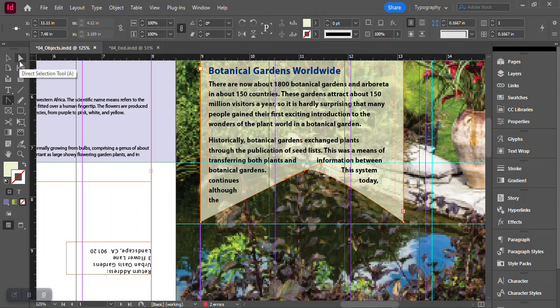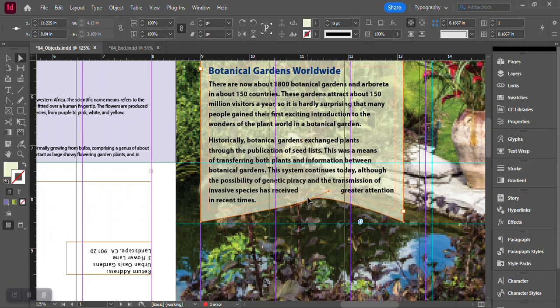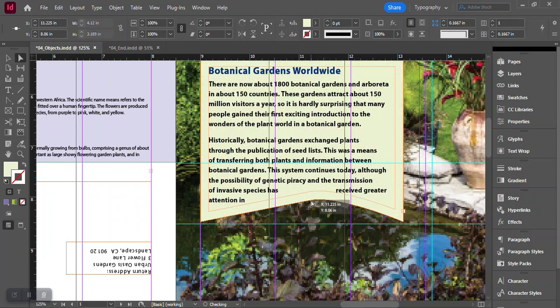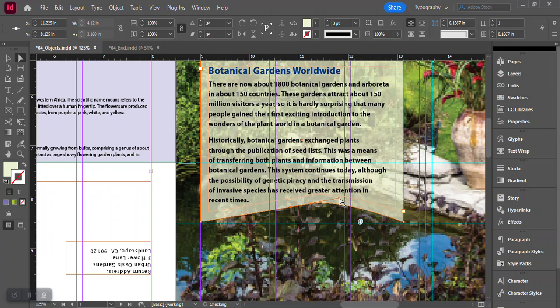Then we're going to go back out here to our direct selection tool, and we're going to grab that same center bottom point, and we're going to drag it down until we no longer have overset text. And then we can manipulate this until it still kind of has a nice look to it. Do you see how it's kind of curved? I'm happy with that. So I'm going to click off of it, and you can see how it's got that nice little curvature to it.